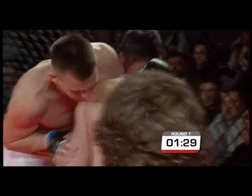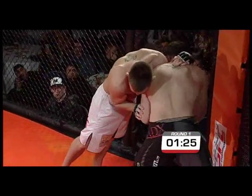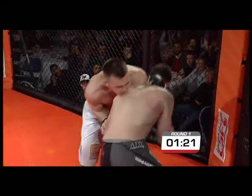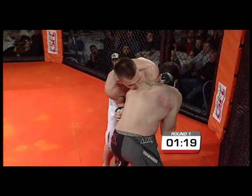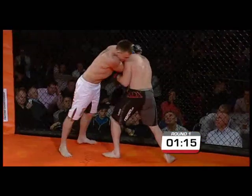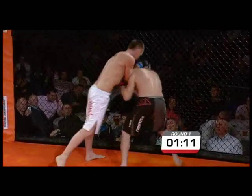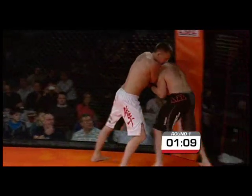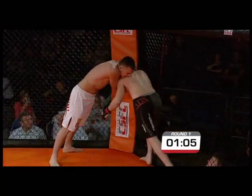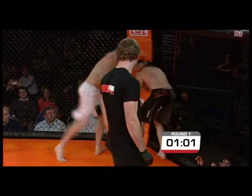Some of those knees look like they landed hard there. And Earnshaw could put this fight against the cage again and start working with some of those takedowns. If he looks for an underhook, he can switch that position and put Scott Askham against the cage. But obviously, tight clinch for Askham here. Tight plum. He's shown us them knees before. Let's see what he can get off from here. Knees to the stomach. Earnshaw doing a good job of staying in tight. He doesn't want the knees to get through, because with the leverage you've got with the tie clinch, they're concussive blows if they land on the chin.